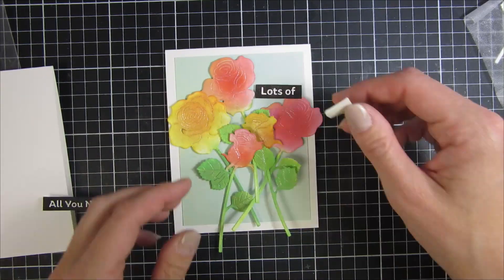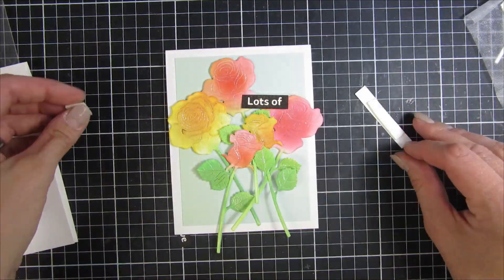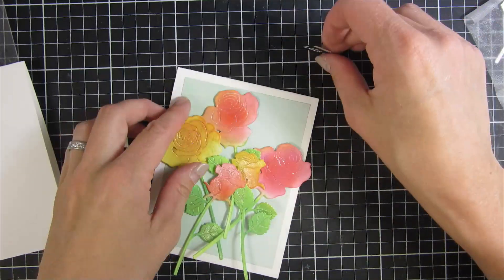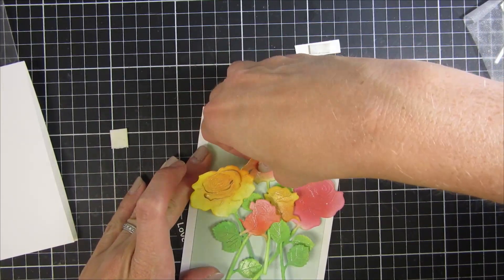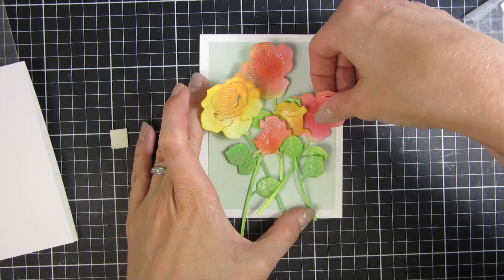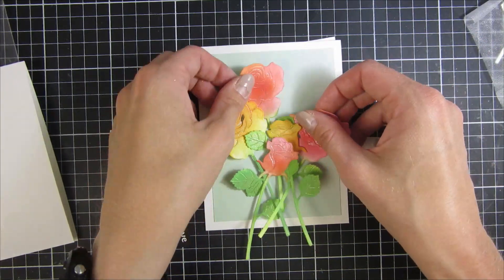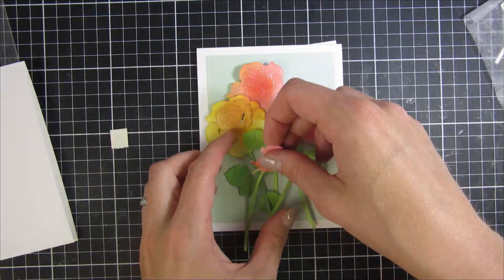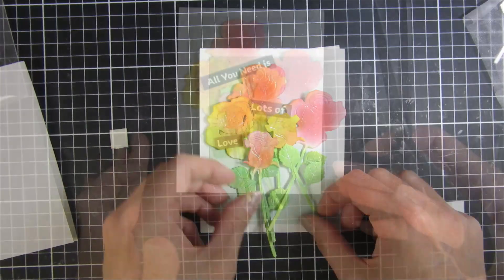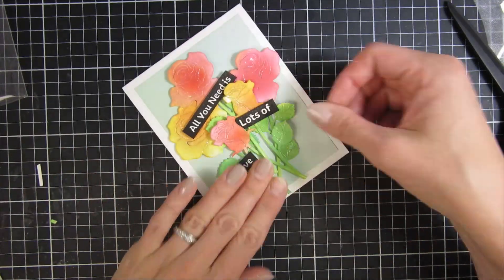You will see that I'm fiddling around a little bit more because I also wanted to have my sentiment fit in there nicely. So I have to raise some flowers and pull some of them down — you know, all of that fun. But this is actually the part of card making that I love the most: seeing how the project comes to life and where everything should go. I really like the decoration part of the project.